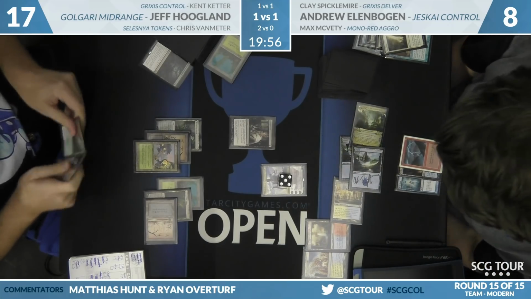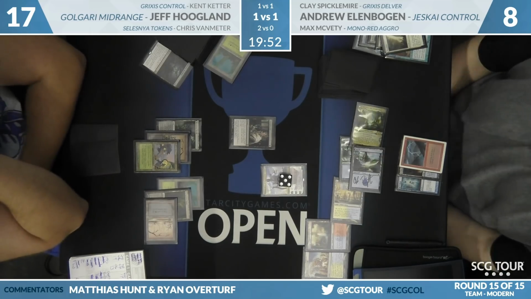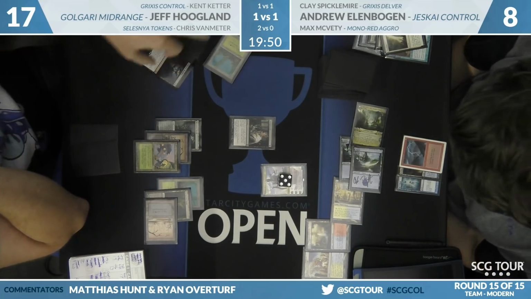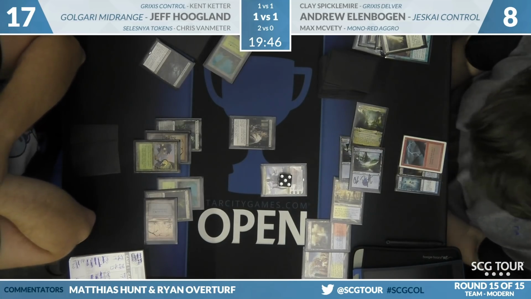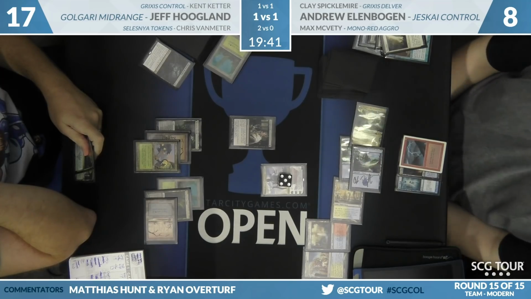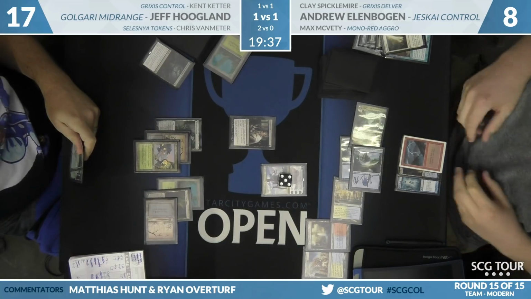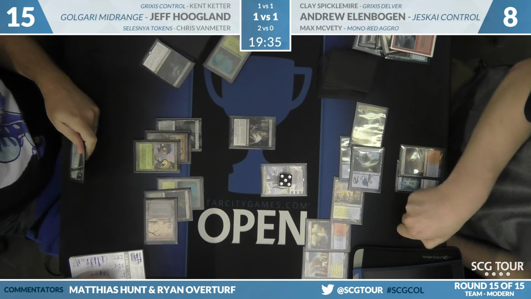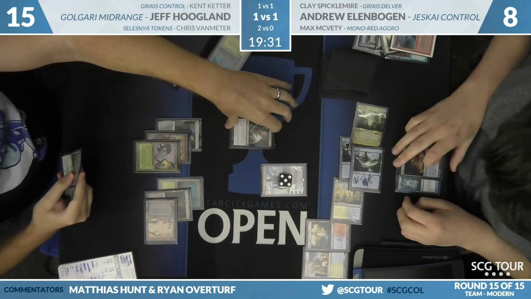Thoughtseize shows Cryptic Command, Lightning Bolt, and a land. I mean, Cryptic Command. So the argument for taking Lightning Bolt is that the Treetop Village can start coming across. And that's the only threat he has anymore. But Elenbogen also just has that covered just by leaving back Celestial Colonnade going forward. So it's mostly just that he gets in one shot this turn. I actually like this play, as much as it seems awful to leave the Cryptic Command.